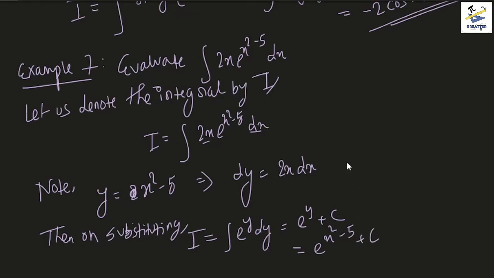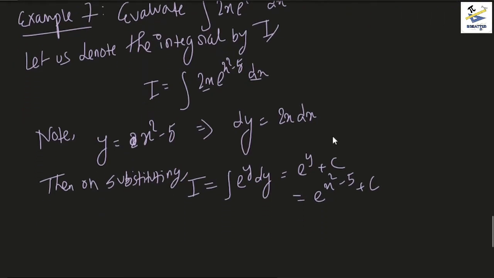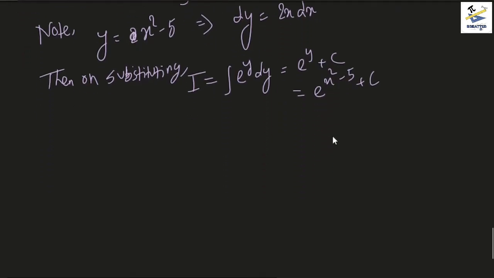So for this type of integrals, if you find the derivative of a term directly present inside the integral, try to substitute for that term so that you can reduce it into a common integral or an integral that you know of, okay? Because only then would it be easier for you to find out what to do. So we will continue our examples, but first let us learn one more thing.